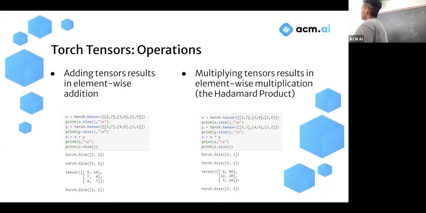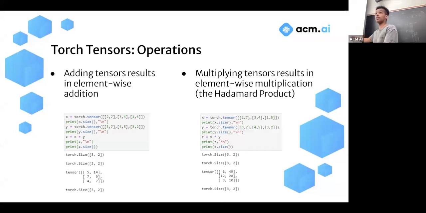And some potential operations that you can use in the Torch library for tensors. One is just adding tensors, and the result is just the element-wise addition of the tensors. The way you do it is very simple, and that makes it very helpful. Another thing is called the Hadamard product, which takes two tensors and multiplies them element-wise, and the resulting tensor has the element-wise multiplication values. Everything is very clear, so it's easy to use.